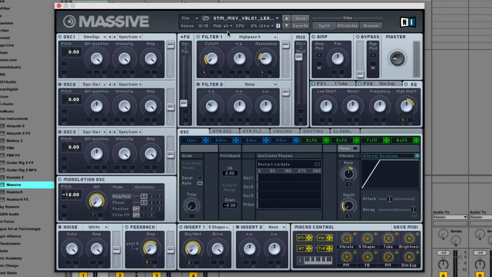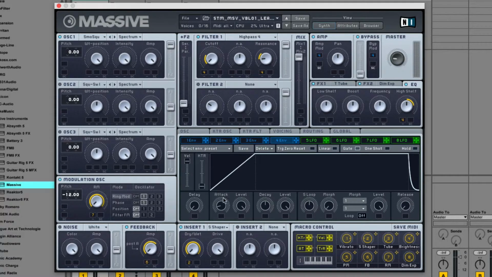I just added the high pass cutoff to the brightness knob. All right, mix all the way up so that we're just using the first filter. Tube amp, dry wet all the way to the left, drive all the way to the right, dimension expander, dry wet all the way to the left, size all the way to the left, EQ, standard settings.